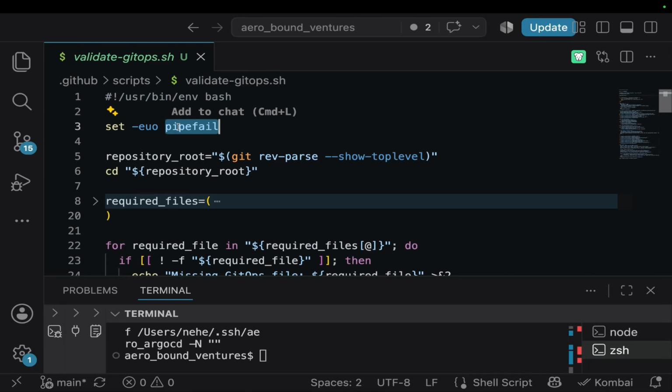So I was saying, quiet prints nothing and uses only its exit status. Then fixed strings treats the pattern literally instead of as a regular expression. So these checks require the private repository URL, pruning, self-healing, and the expected sync waves. You can see these are the regular files we've been talking about. So you can see that prune true, self-heal true, the sync wave here, the sync wave there. Now we've got the things that we know.